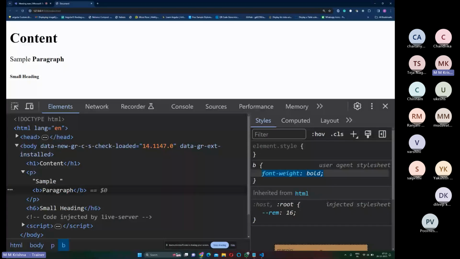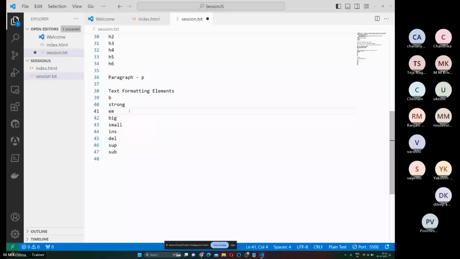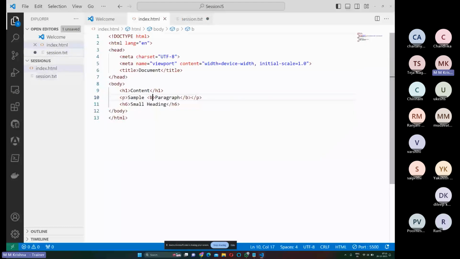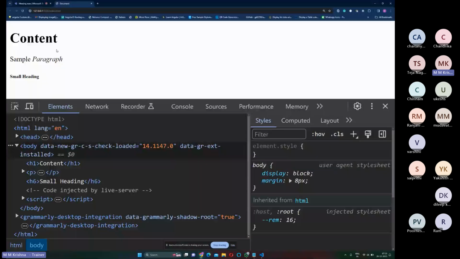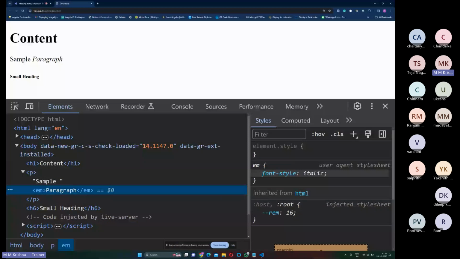And when it comes to EM, in the place of B, I'll be using EM, and you have to use it with a starting and ending tag. So if you can see it over here, this is the EM. What you can see is the font style is italic.